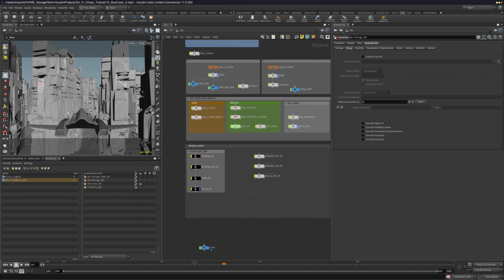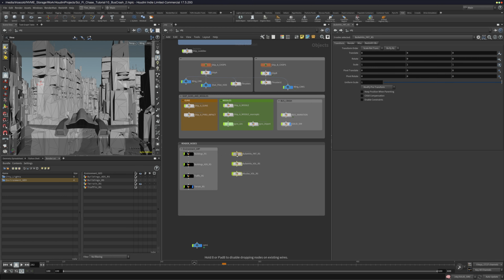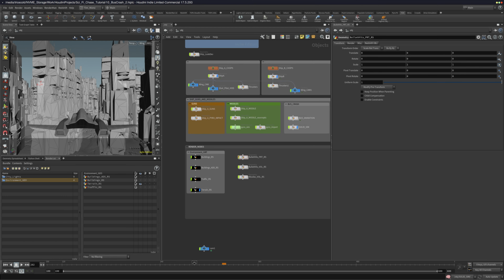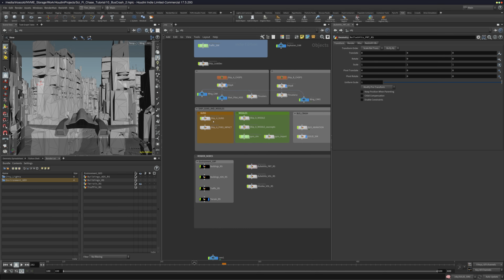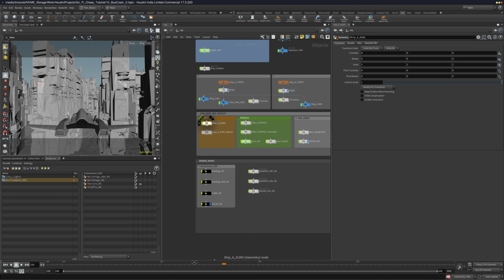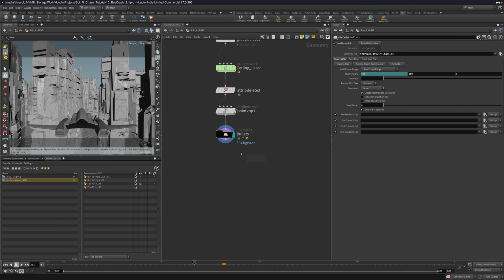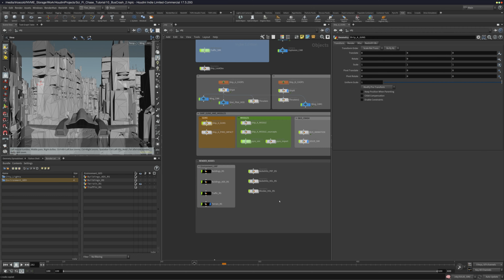Now the hits. I want to bring in the particles here. These particles are the result of this guy, and then the volumes are also here. So these are just particles, so I can just load these as they are to render.